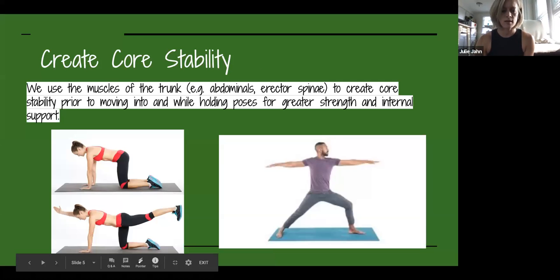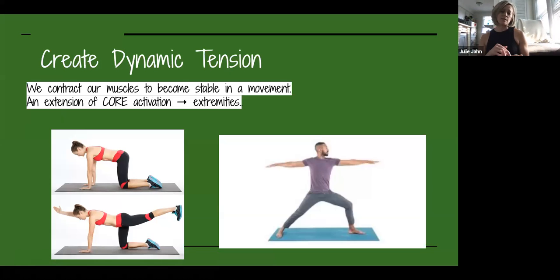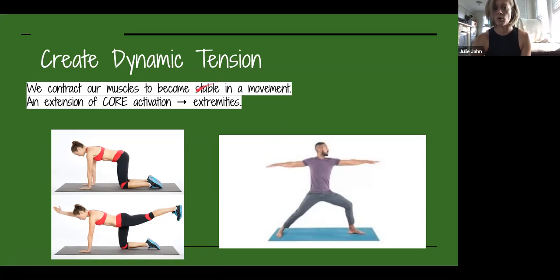Next, dynamic tension. It goes hand in hand with base and core stability. These are kind of like my power three, especially when you're in the setup or initiation of a movement. So just like we contract the core before we get ready to do something, if we're getting ready to skateboard, throw the ball down, do a front squat, bird dog, warrior two, whatever, when we're going to add more movement to it, or when we have limbs that are going to extend beyond just the core, we want to contract as many muscles as possible so that we can become as stable, stationary or in movement.